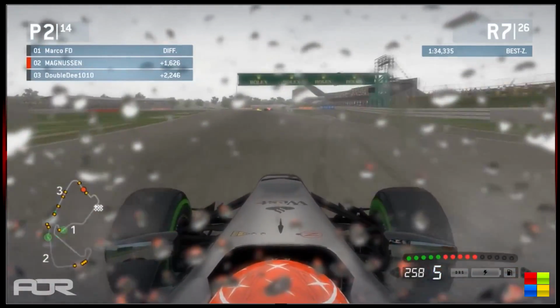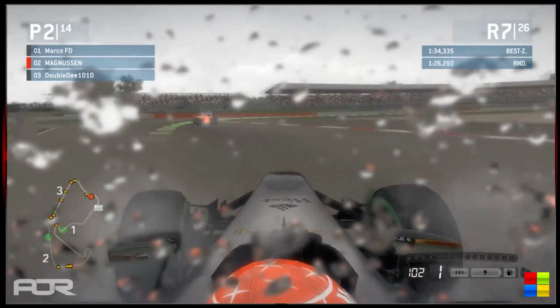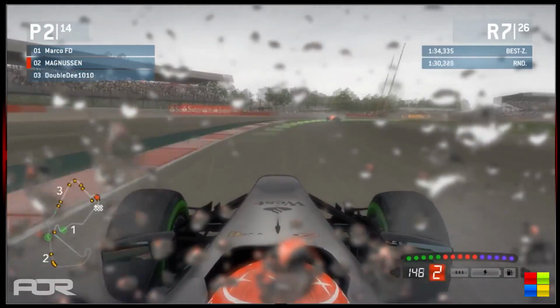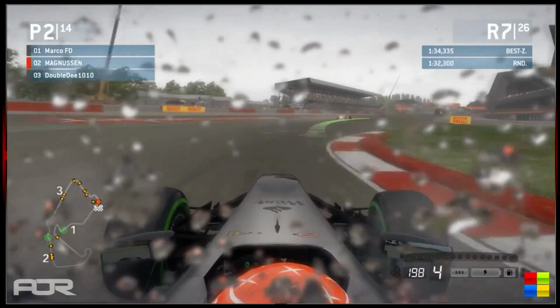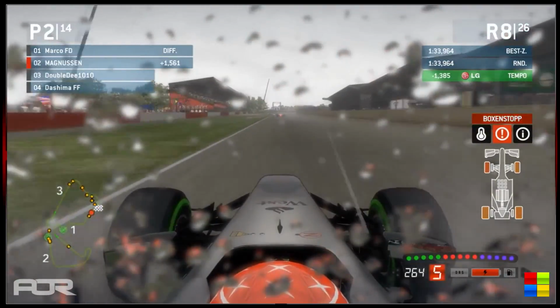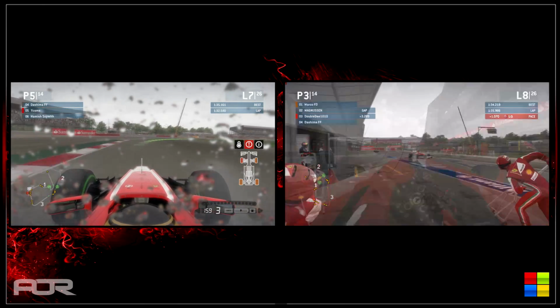Marco, oh, nice smart move there by Marco, feigning an entry into the pits to try and make Magnussen pit. Deciding to stay out. I like that. I like that. Bit of gamesmanship. Looks like Double D does pit behind those. He's going to go for a brand new set of intermediates. Nick, I'm coming in this lap, he was about 2.3. Deshima pits as well.